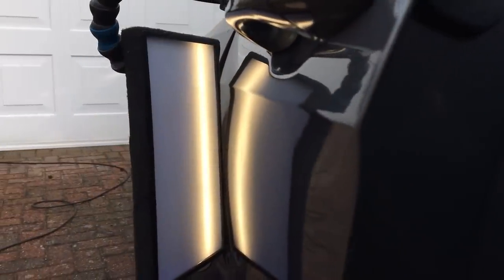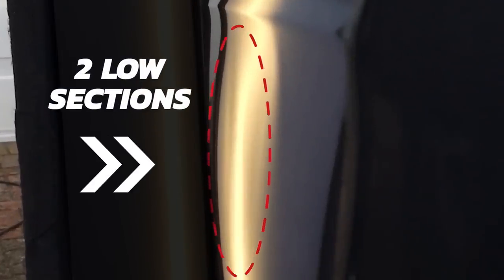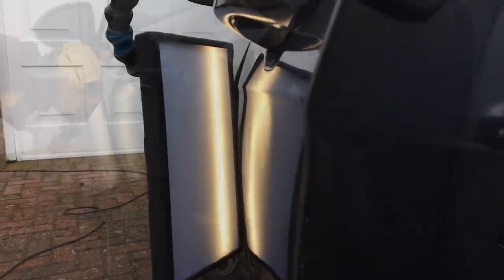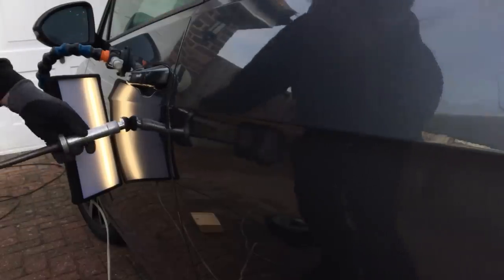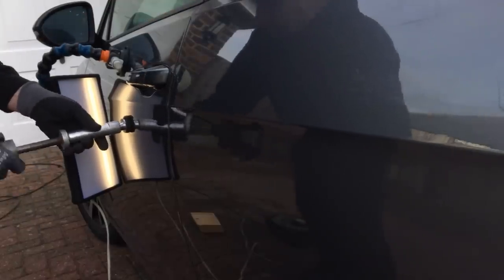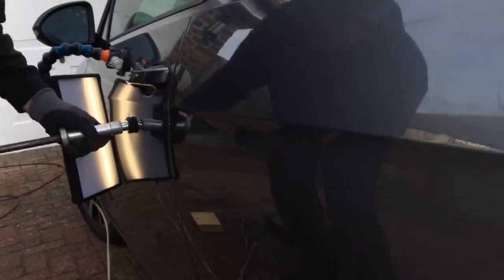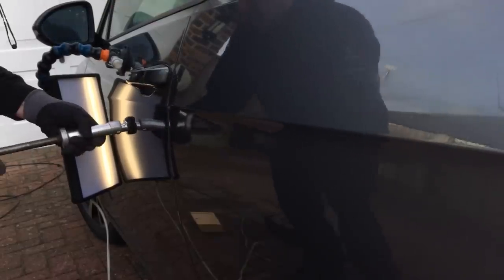Taking a closer look at the top section, it looked like all the damage had just popped out, but we can see there are still a couple of horizontal low sections and quite a large crown towards the edge of the door. Normally I would go in behind this panel with my dent bars to push this damage out, but instead I'm going to attempt to pull these low areas out only using the Glexo cold glue. Warming the glue up again to get good adhesion, and using the slide hammer I'm getting some really good pulls on this damage — just a couple more pulls and I'm done.